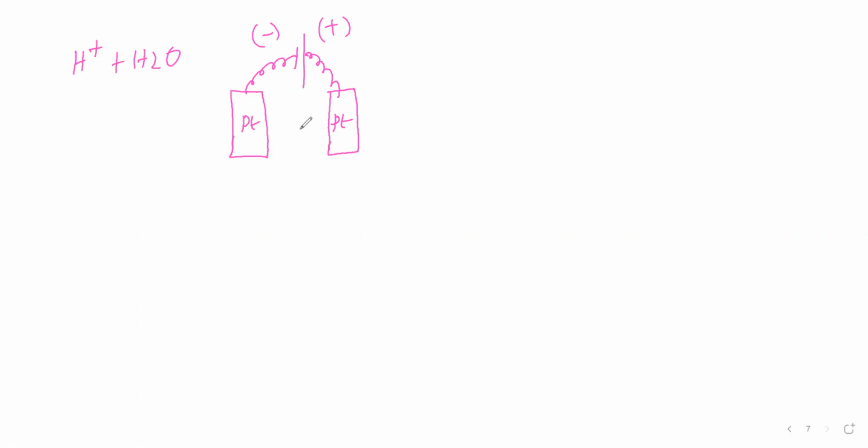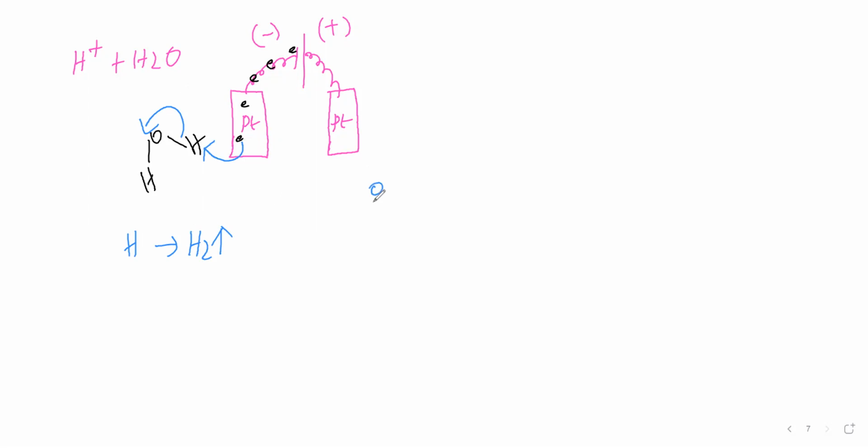First, from the negative plate, electrons come through this wire and reach this platinum electrode. From here it goes to attack water. This electron attacks this hydrogen, and the bond shifts like this. This hydrogen loses the bond, takes the electron and becomes a hydrogen atom. The hydrogen atom combines with another hydrogen atom and becomes hydrogen gas. This becomes OH minus.